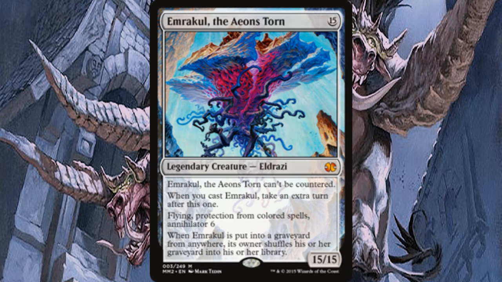You know, they might have a blocker, however, Annihilator 6. You'll see in the sideboard, we do use the other Emrakul, just in case they're playing a lot of creatures that can block Emrakul, Aeons Torn, because sometimes you just want to win the game straight away.